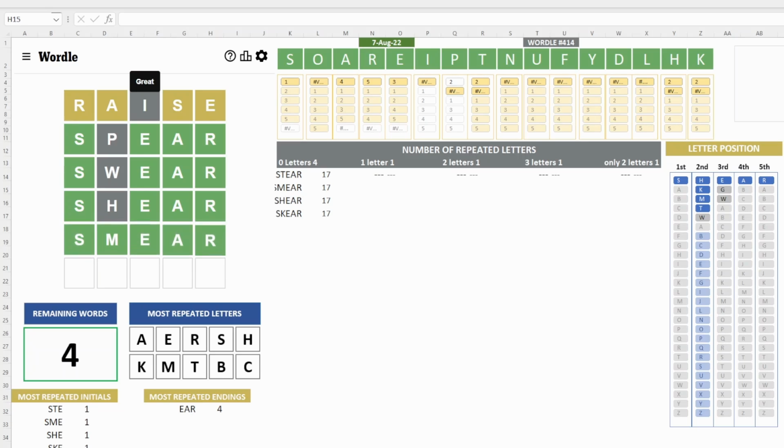There you go. You know, I thought the word smear would have negative connotations to it. That's why I wanted to go with shear, but there you go. It was smear, so we got it on the fifth try. It's interesting. We got four of the five letters. We found them on the first try, but we ended up getting the real answer on the fifth try. Anyway, it was a good word in a way. We got it. We continue with the streak of wins. We continue with the streak of answering the Wordle.